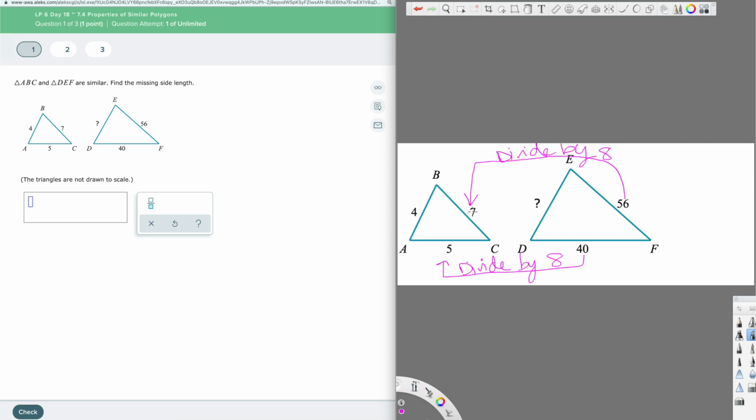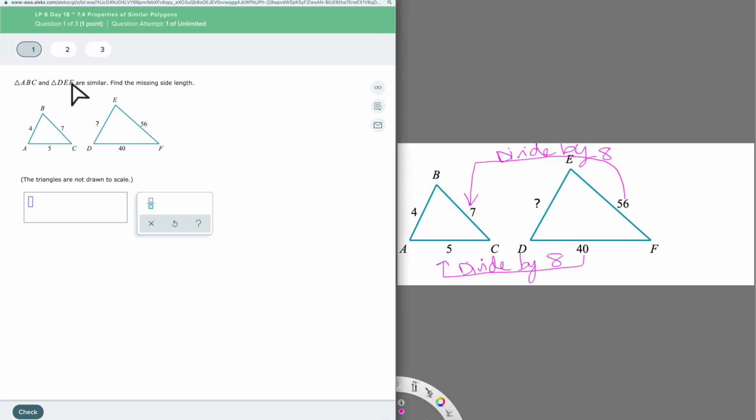And what I'm looking for is the same number there. I should definitely be able to find the same number. If I haven't found the same number, I might not be looking at what's called corresponding sides. So you want to make sure, and I just kind of jumped into this without paying attention to this, but A, B, C, D, E, F, they're in the same spot. So A, D, B, E, C, F. These positions matter. A goes to D, B goes to E, C goes to F.